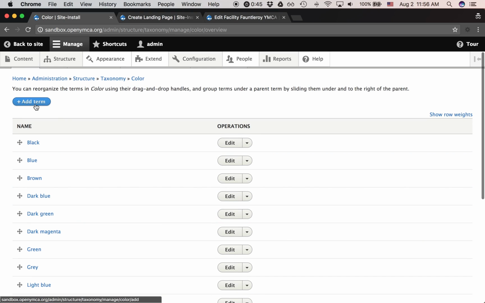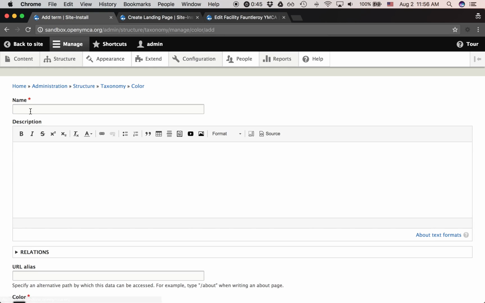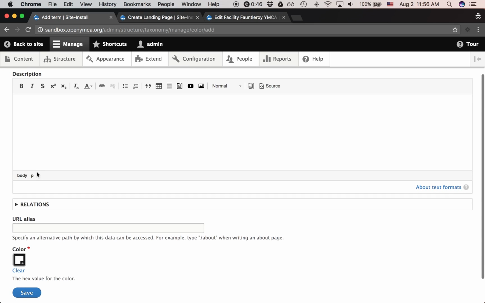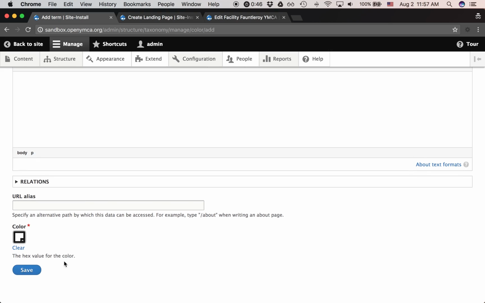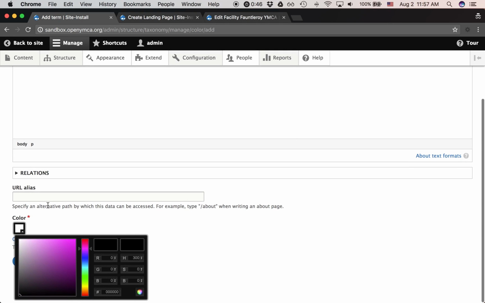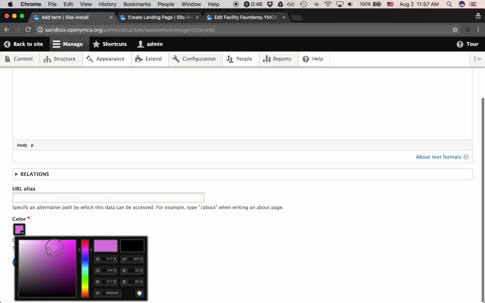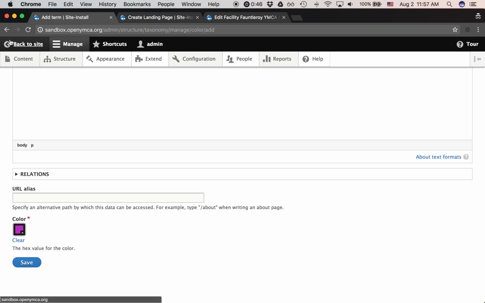In order to do that, just click Add Term and you will see a form, where you can specify the color name in the name field, some description that might help you to understand where this color is coming from, and you can specify the color itself. You can just select some color in this widget, or you can specify hash or RGB values.